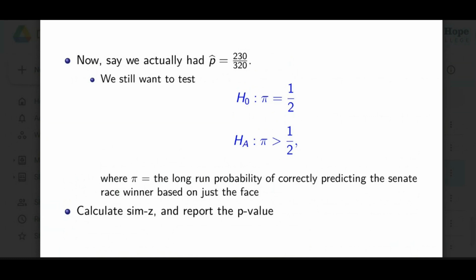Or maybe let's go away from the Senate. Maybe we just change it to the House. Every House seat goes up for re-election every 2 years, I believe. And the House seats are about 500 something. So let's just say there are 320 House seats, and you get it right 230 times, something like that.